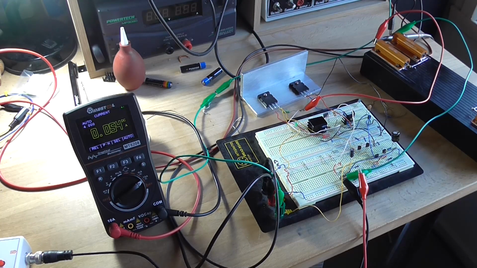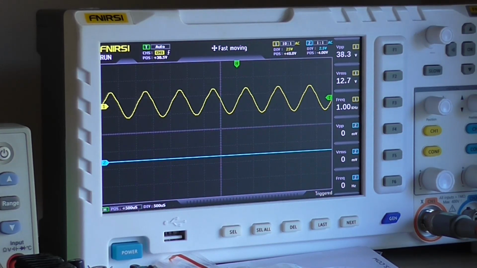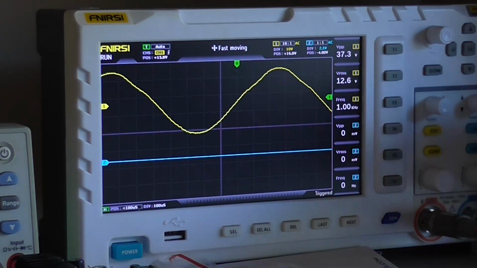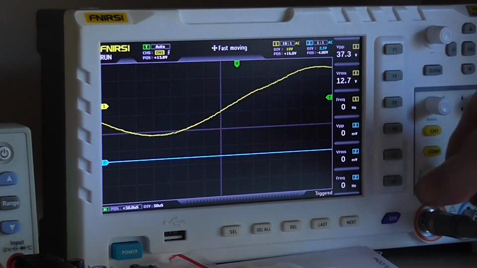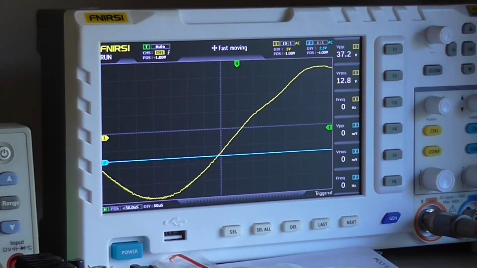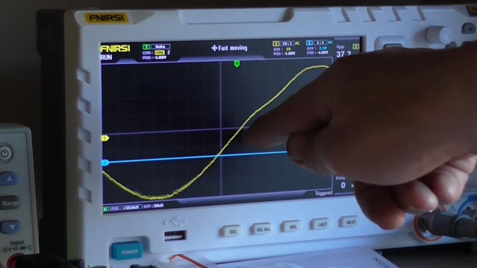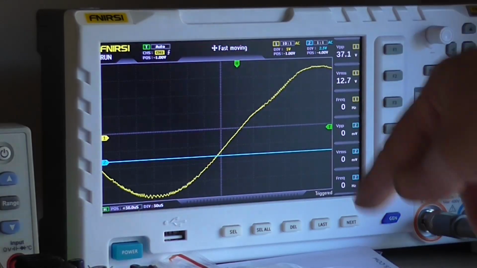It could also be the breadboard, because I'll bring it up to full power, just before clipping, and we can see that really weird looking hump thing there. If I change the time base, it doesn't look like crossover distortion, because crossover distortion would be more pronounced. It wouldn't be on that side, it'd be on this side, but it'd be more like a flat, and then it goes into the peak.